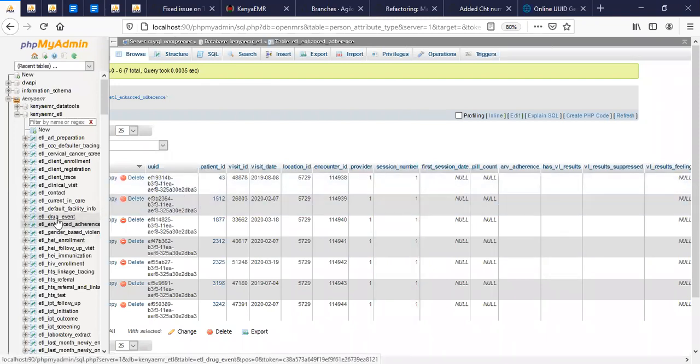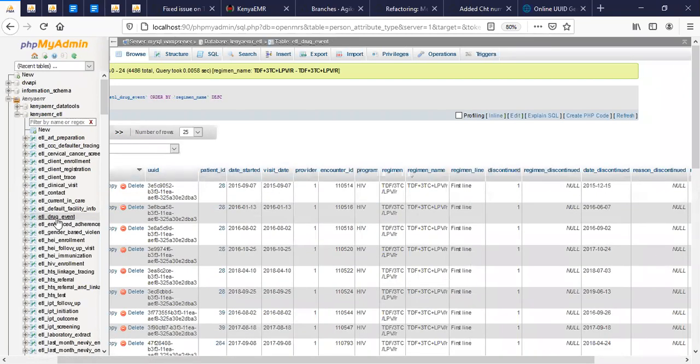As we stated early on in the last session, the ETL tables are basically for internal reporting. You can report essentially anything from here. It has a very defined structure. Each one of these will always start with a patient ID, and for the value you could pick any variable of interest.